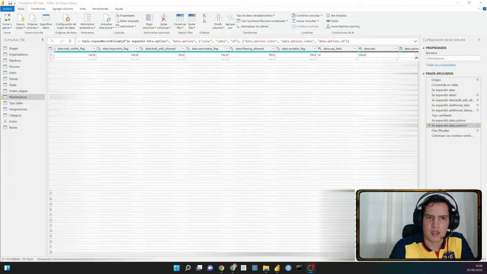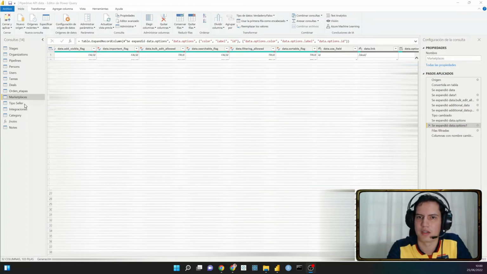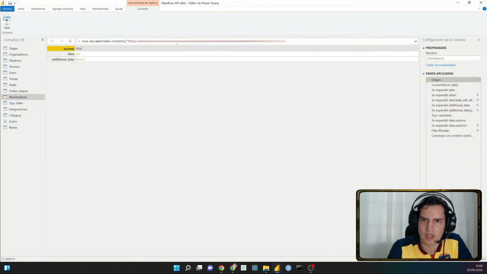Well, here's the magic to get all these personal collections that you have in Pipedrive. You need to connect to a collection that is named deal fields. This collection exists in all Pipedrive APIs. This is a normal connection.